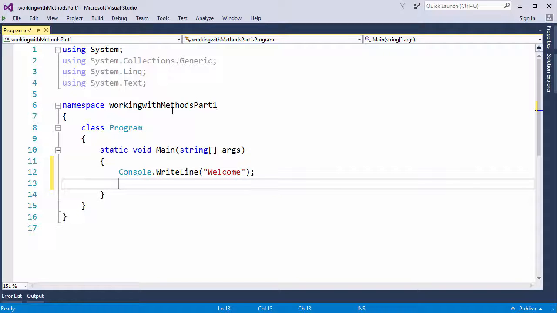Apologize for that. So let's say we have a statement called welcome, and we have another one that says please enter your name.